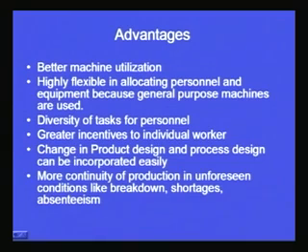Moreover, whenever a process changes, that also can be easily incorporated. More continuity of production in unforeseen conditions like breakdown, shortages, absenteeism. So maybe I am trying to break it down into 2-3 different points. In case of unforeseen conditions like breakdown, shortages, absenteeism, the continuity will not break. We will have more continuity.